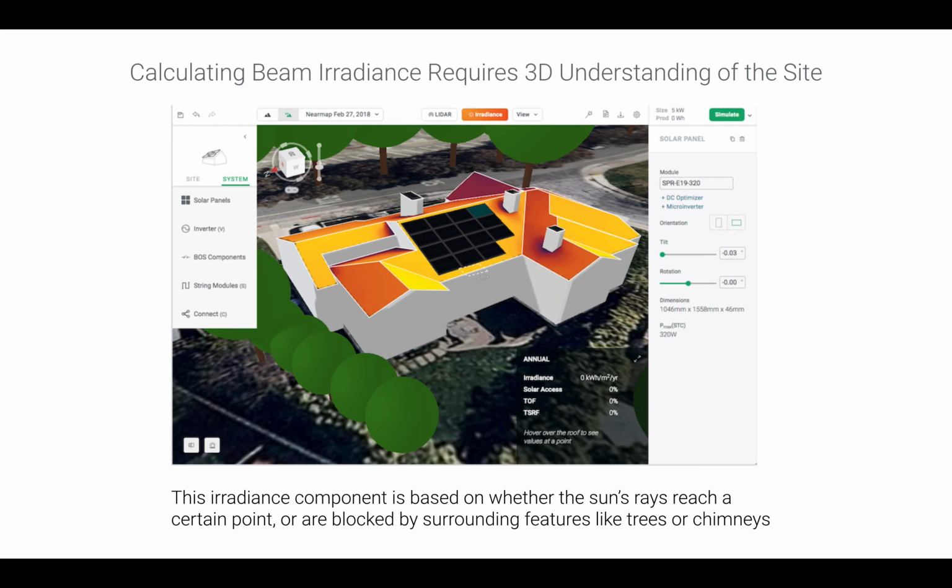In order to determine whether the rays of the sun will directly hit a particular surface, one must first have an accurate understanding of the surroundings, including objects like trees, surrounding buildings and roof planes, and obstructions such as skylights, vents, and chimneys. This is why the starting point of creating a solar design in Aurora is to construct a 3D model of the project site. Aurora's irradiance engine then translates the fully modeled project into simpler shapes, which are more conducive to computational processes by computers.